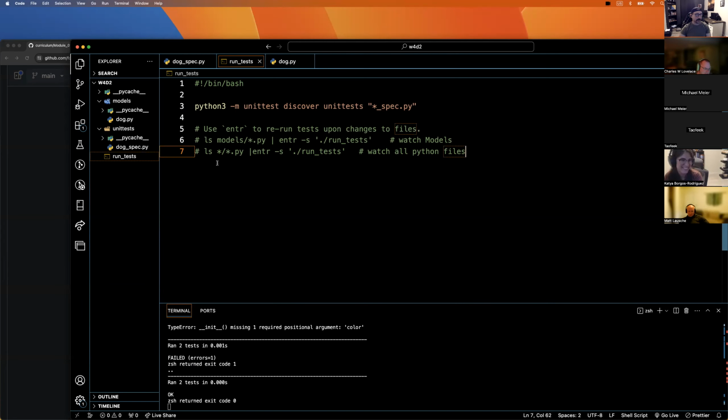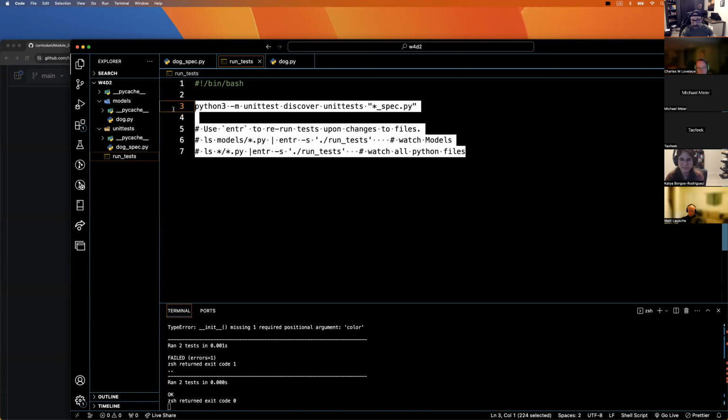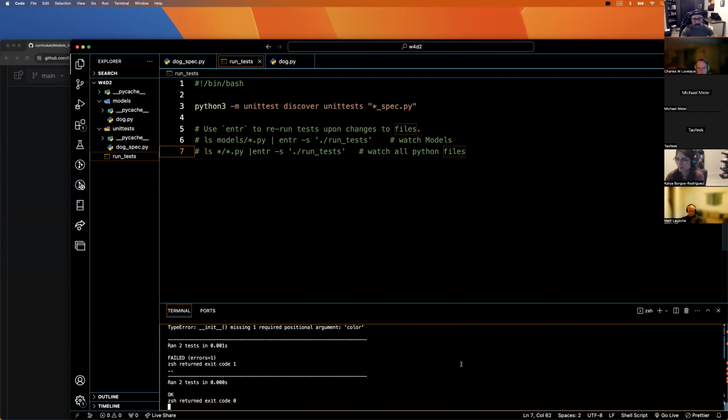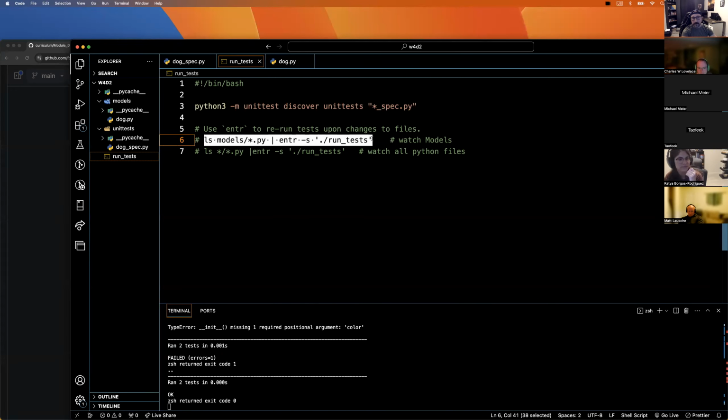I can give refreshers on this under the Slack channel. I'm going to give you these files. So pretty much all you'd have to do if you want to start your assignments today is set up your environment just like mine: have a unit tests folder, have a models folder, put your tests in your test folder, put your models in your model folder, and then have a run test file with the exact same stuff as mine. And you don't have to remember these complex commands if you don't want to. You just copy paste them, whichever one you want to do. You want to just watch the models, you want to watch the Python files, great. Put it in here and code away, do whatever you want.